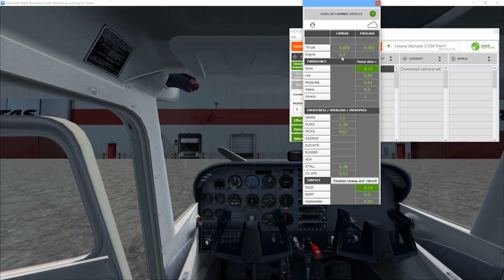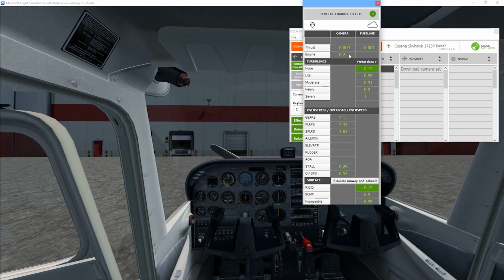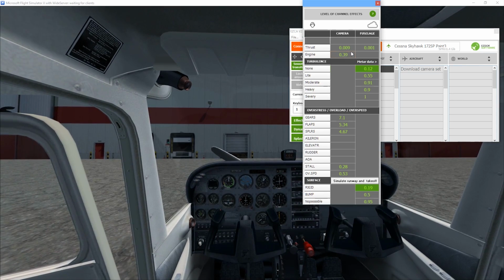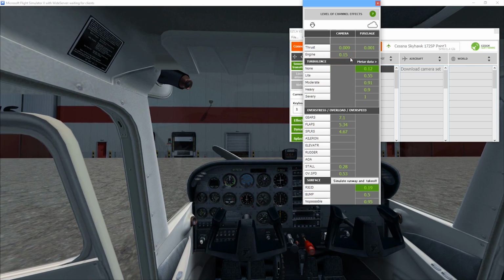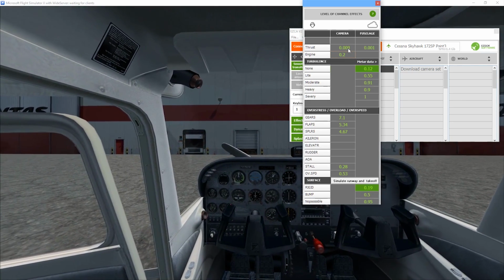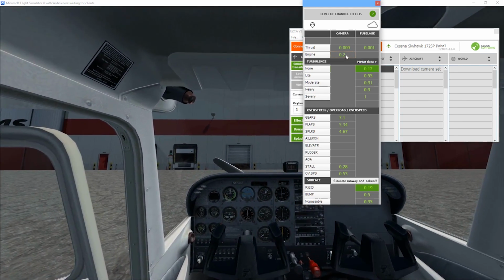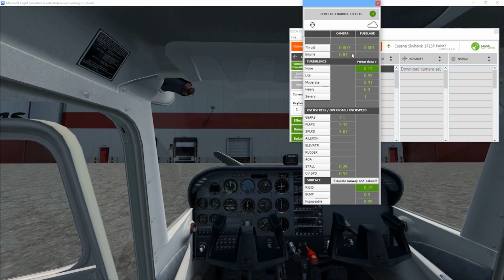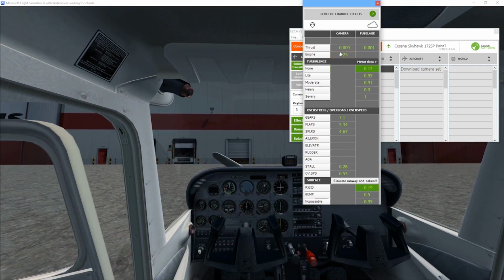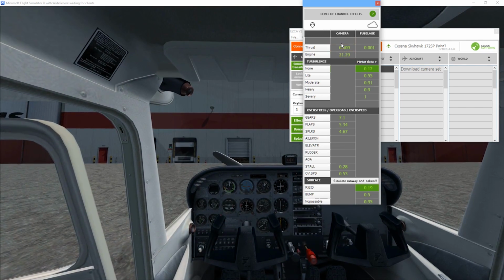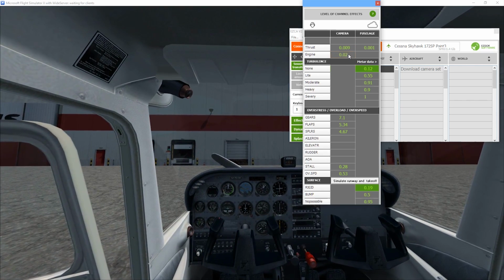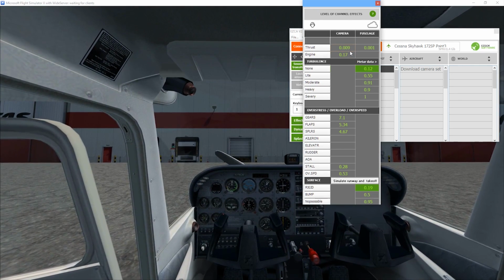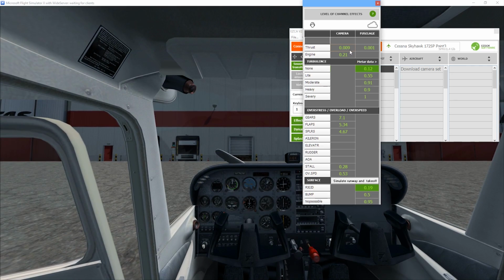Now, to change these ones, you can simply click and move up or move down. So again, folks, remember there is no reset to default button. So when you start messing with these, you better hope you remember what you had them set at before, because it's got nothing. So you just click over here and drag your mouse up, drag your mouse down, whatever you want to do. The other way to do it is if you shift click, it'll go up by whole units, and if you just normally click, it'll go up by small units. So I'm going to wind that back down to, I think it was 0.2 was the default. There we go. Cool, done.